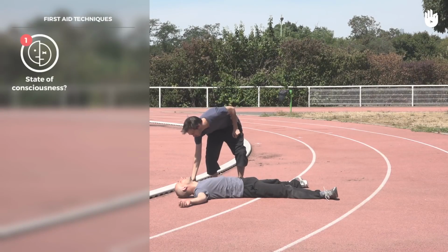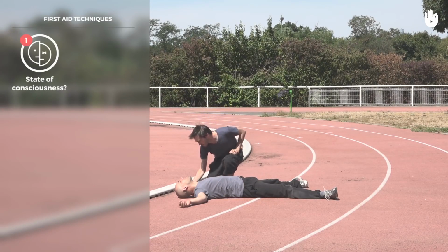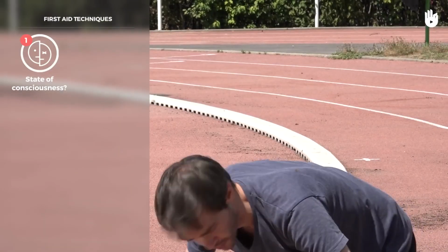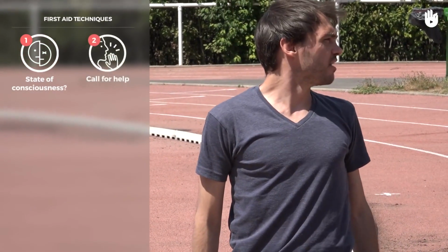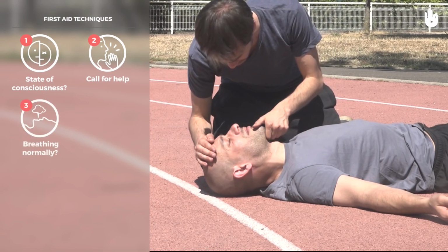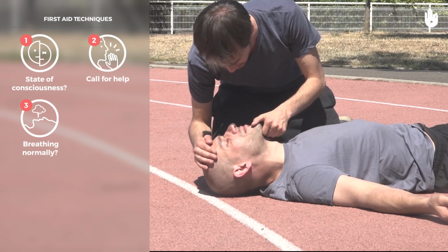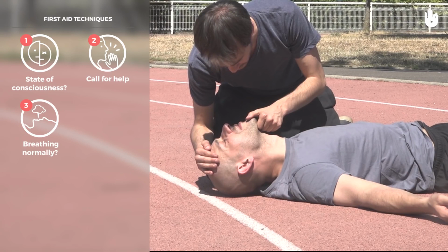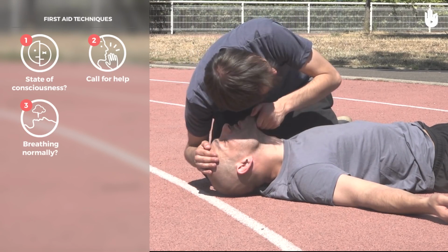If the person does not respond to you when you speak to them, whilst holding their hand and gently shaking their shoulders, call for help if you're alone, and lay them on their back. Check their breathing by placing one hand on their forehead and the fingers of the other hand under the tip of their chin. Carefully tilt their head backwards and lift their chin so as to fully open their airways.